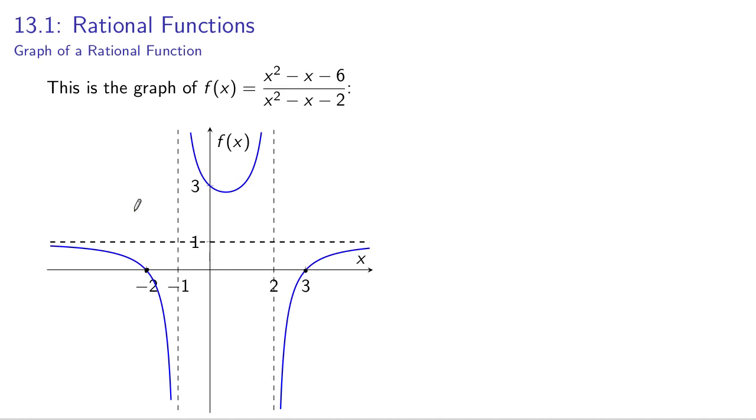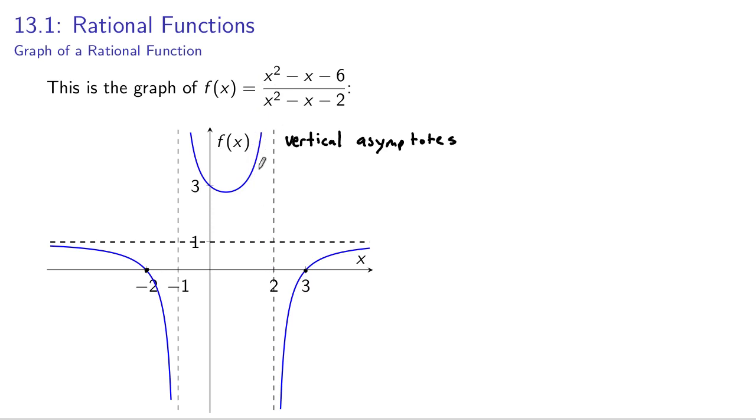But there are these strange breaks and these dashed lines which aren't a part of the graph itself but are showing us something. So these dashed lines that go up and down, there are 2 of them in this case, they're called vertical asymptotes. Okay, and vertical meaning up and down. Asymptotes means that the graph approaches these lines, never touches them.